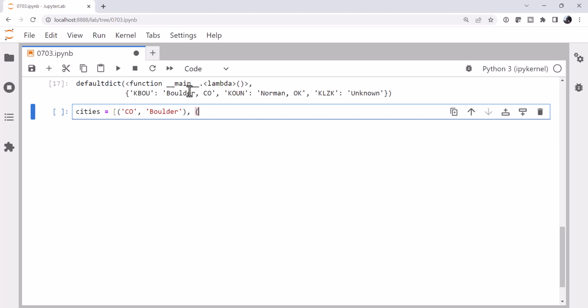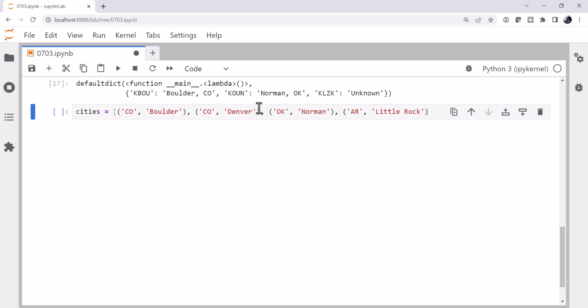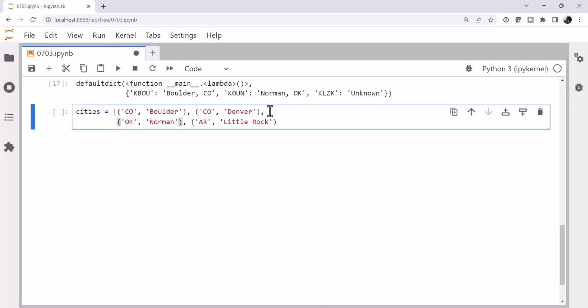So I've got Colorado, Boulder, Colorado, Denver, and maybe I've got Oklahoma, Norman, Arkansas, Little Rock, and we'll go ahead and line wrap.